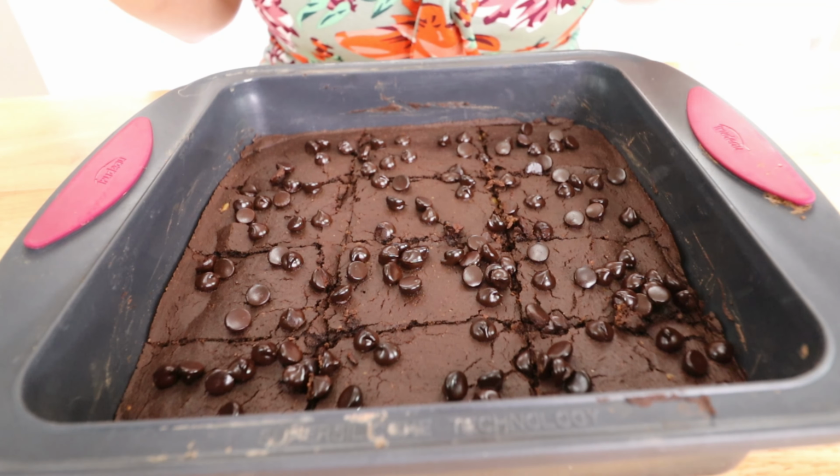Y'all comment down below if you're a corner or middle piece person. I personally will grab the middle piece, okay? I am just that person.